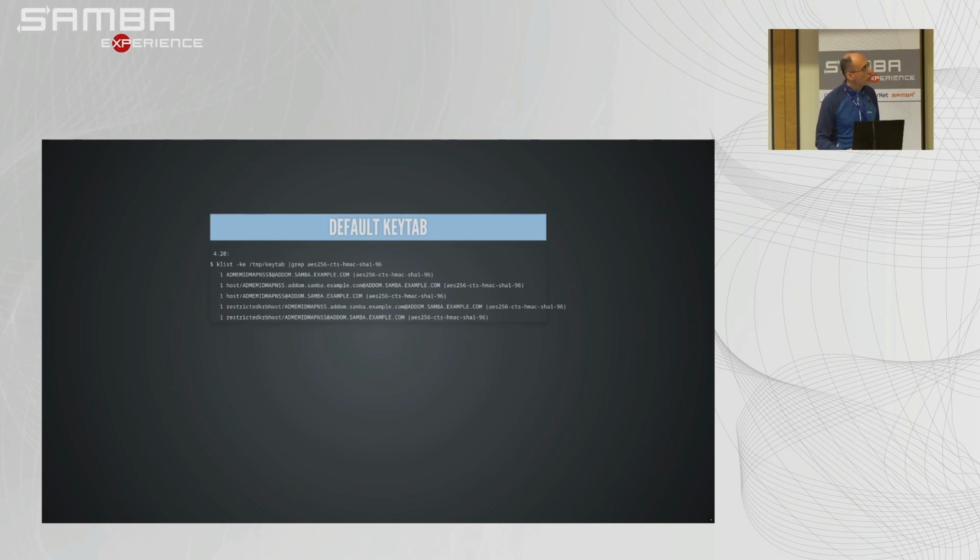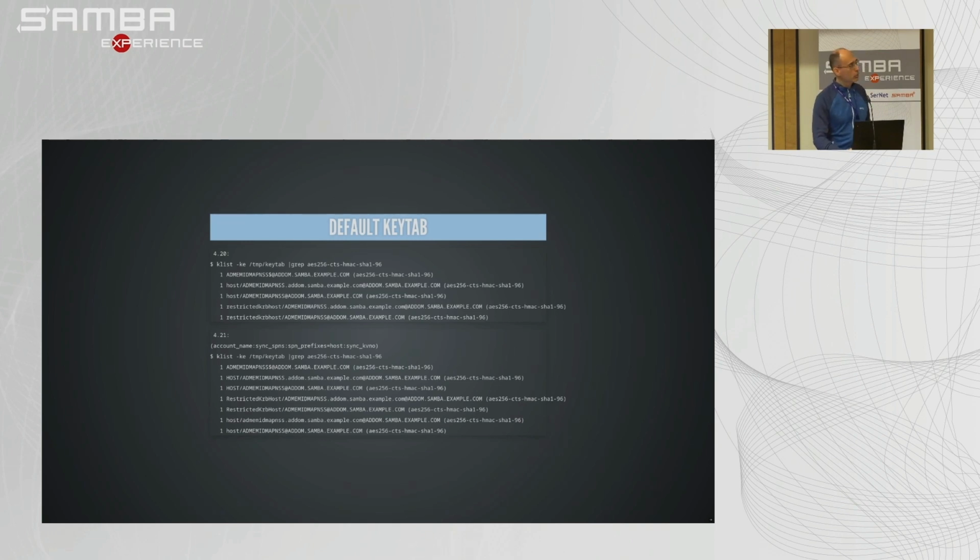Note that all of the host and restricted kerberos host principals are in lowercase. Actually, how they got there: during the join, the Samba net ads join command creates some principals at the DC. And they are created in uppercase, but the current code was changing them to lowercase when creating the keytab.